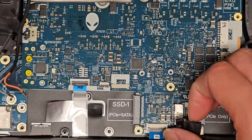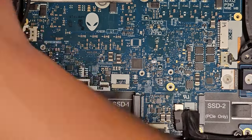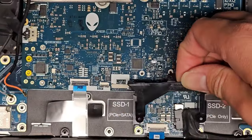So what else do we have here? We have that plastic bracket that goes on top here. So let's go ahead and put that. So this plastic bracket.